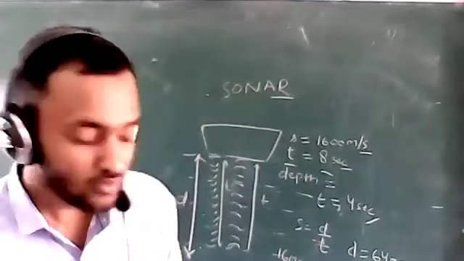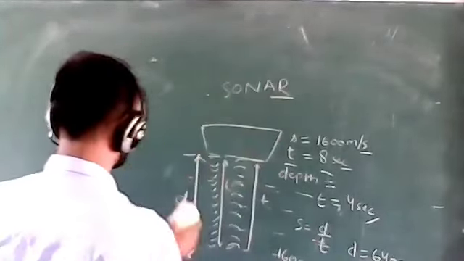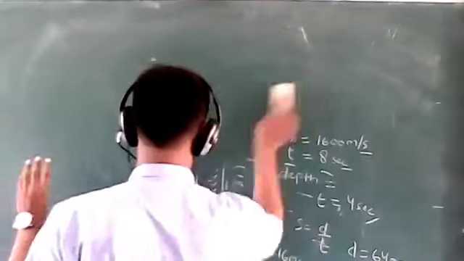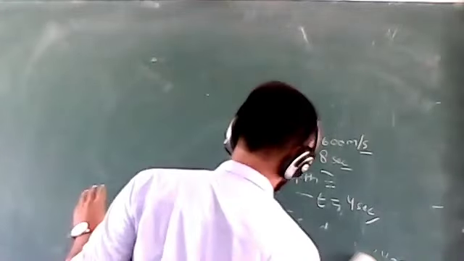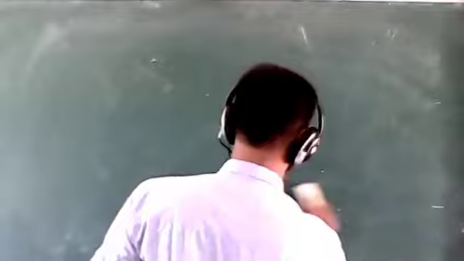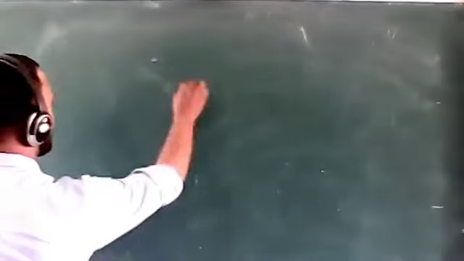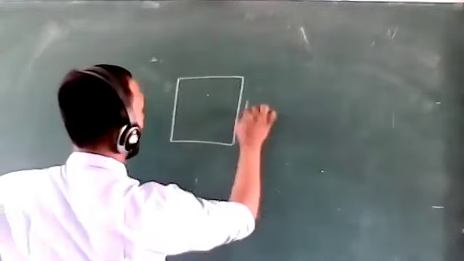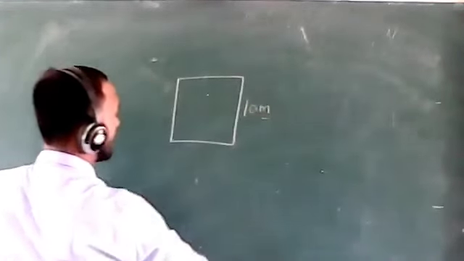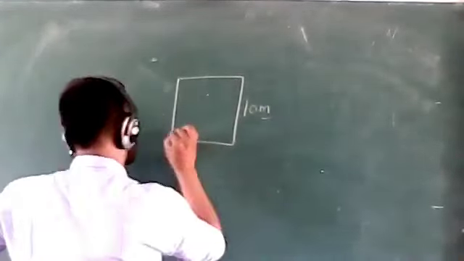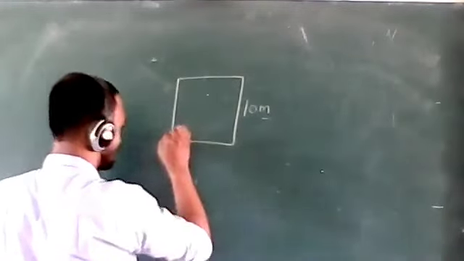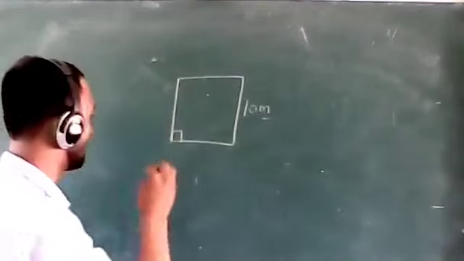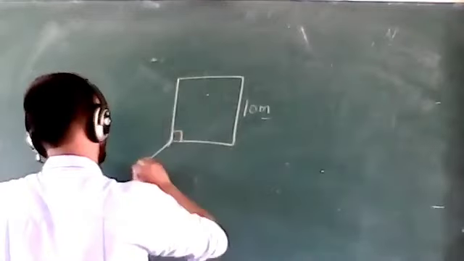Okay. So I have given you one question. Only 3 students have sent me the solution. Out of them, 2 are correct and 1 is wrong. I've given you this question: a square of side 10 meter, and there is a block. We are applying a force of 10 Newton.